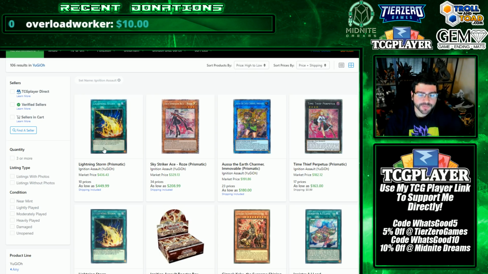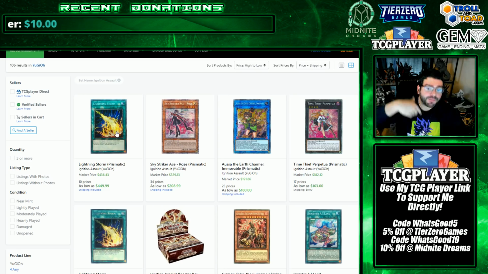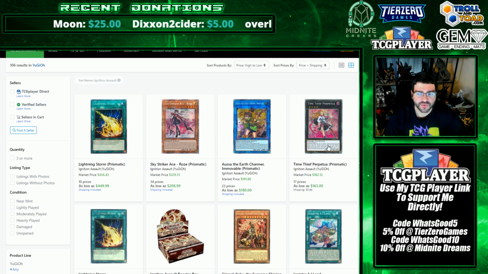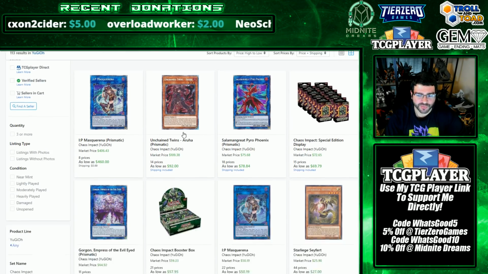popular? The top Prismatic of each set is what digs its heel into the sand. People want sets of Lightning Storm, and oddly enough, Apollosa. They need their Masquerena if they have the most competitive, highly hollowed out deck, but the others tend to fall out. And if we actually go over to Chaos Impact, the fallout was real bad here.